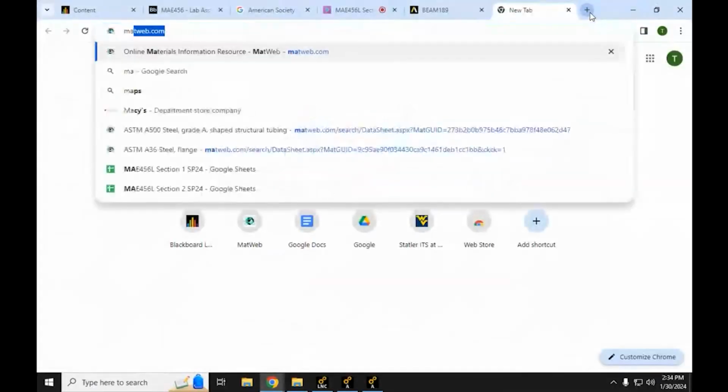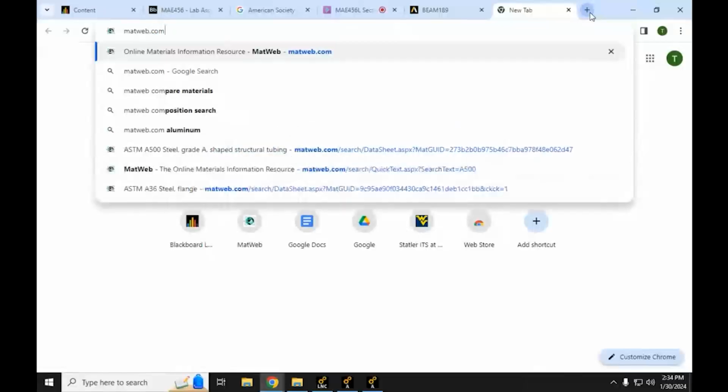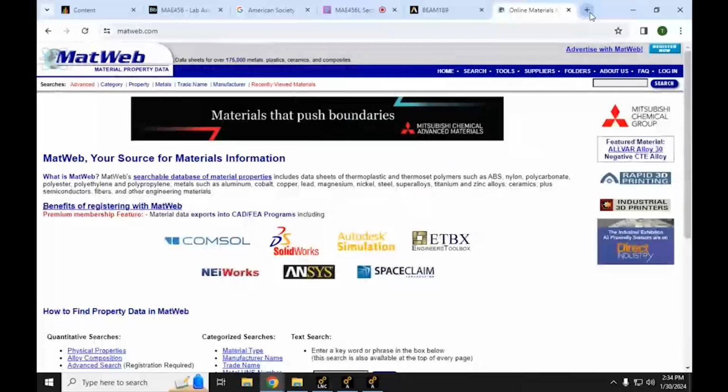Let's go to matweb.com. So matweb.com in the browser. How many people have been to matweb.com? One person? I think I had to do it for my capstone. Capstone, okay, yeah. This is a nice website to look up material properties. It's basically a catalog of different steel manufacturers' material properties. If you pay for the premium membership, you can actually import these properties into ANSYS. But if you don't have the premium membership, you can just type up here in the search the material you want to find the properties for.